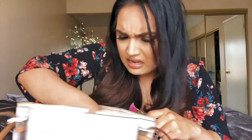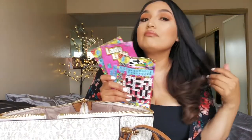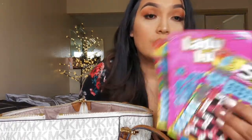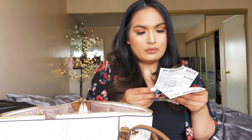I have three scratchers! I love scratching, you guys. Now you know something about me. I'm cheap — I don't buy the $20 or $25 ones. I buy the $3 ones, though I did buy this one for $5, which is the most I'll go. I lost on that one. I won $4 on this one though, so I have to go cash that in. Little pile of trash right here.